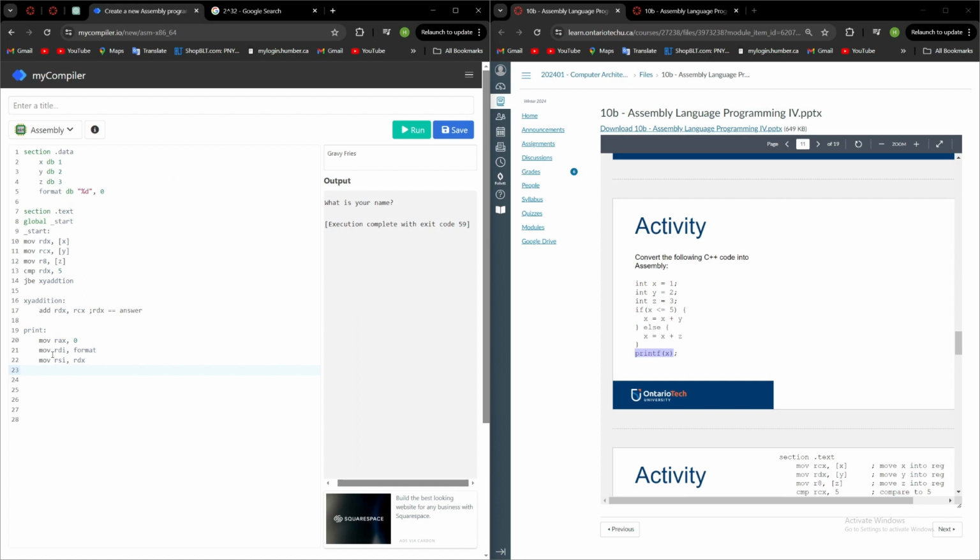Now I can call my function. I'm going to use what he uses, which is always push, then I call printf, and then I pop RBX. All right, and you see now this should print. The way this works: I have my X in RDX, my Y in RCX, and my Z in R8. Then I compare my RDX, which is X, to 5. This line says if 1 is less than 5, jump to this section. So this will jump, do this, and after it's done, it will print.